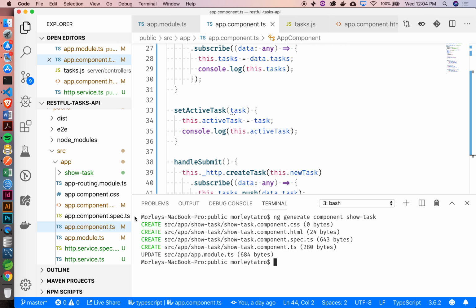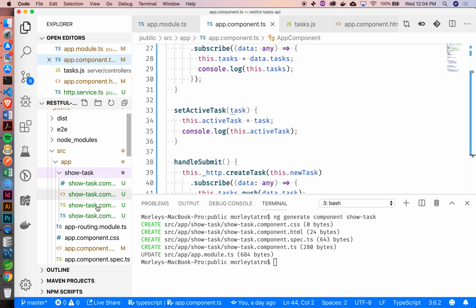Okay, cool. So we created a new component, and you guys can see that it was nested inside of our app folder. And then again, we get all these same files that we got for our app component. We've got a test file, we've got the actual HTML template, we also have a CSS file, and then we also have our component.ts file. Cool.